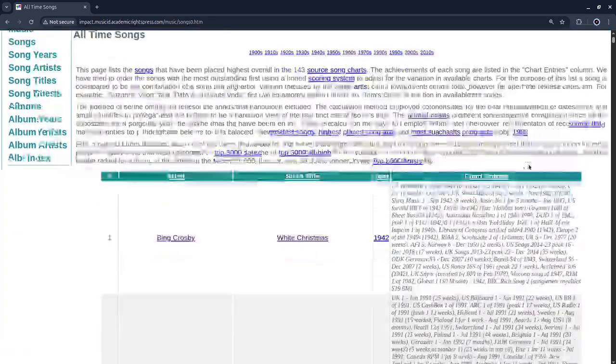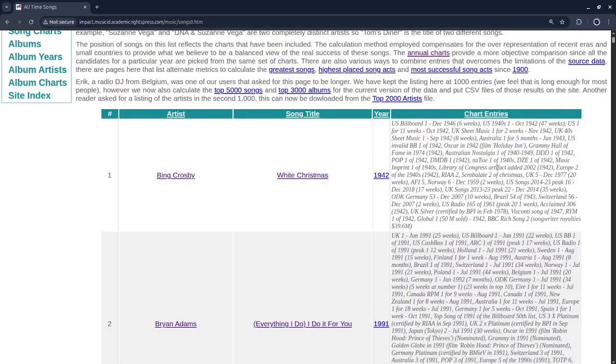So in our songs list, this is looking at the overall life of a song. I think, not coincidentally, it favors older songs because they've had more time to gain more influence. So the number 1 song by our calculation would be Bing Crosby's White Christmas from 1942. And this is looking at everywhere that the song has gotten around.